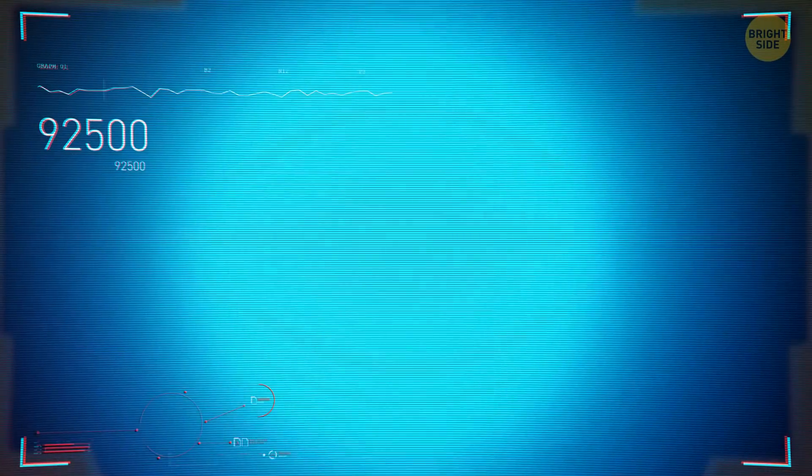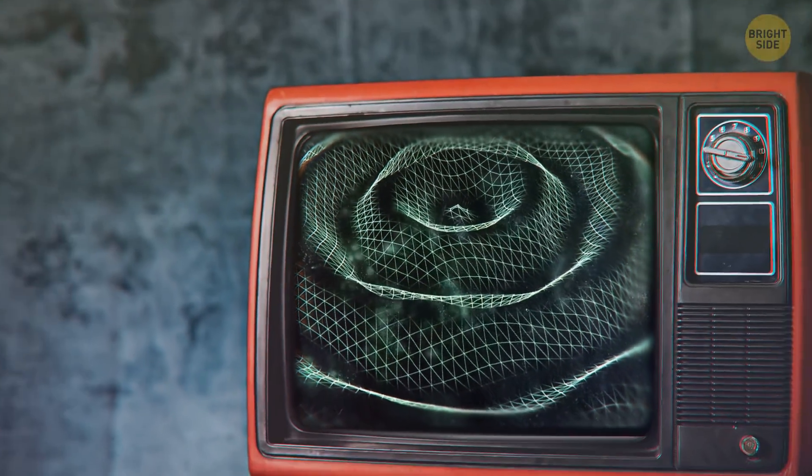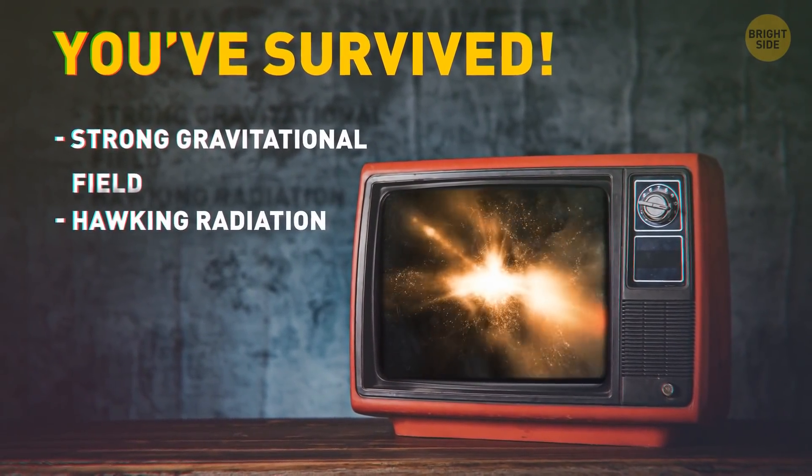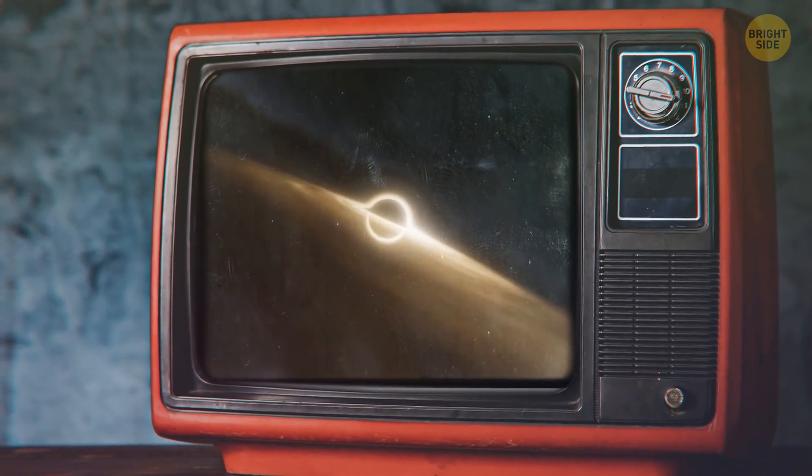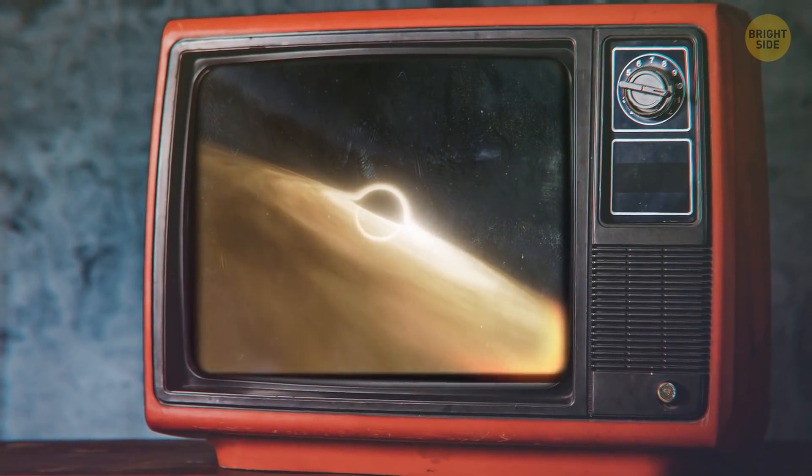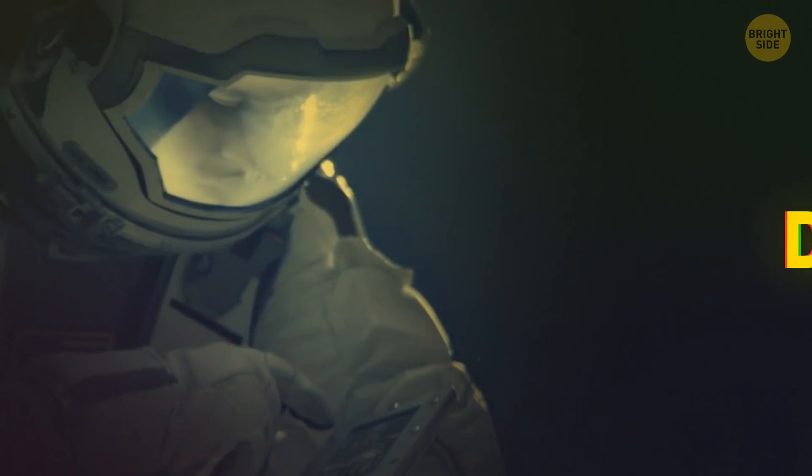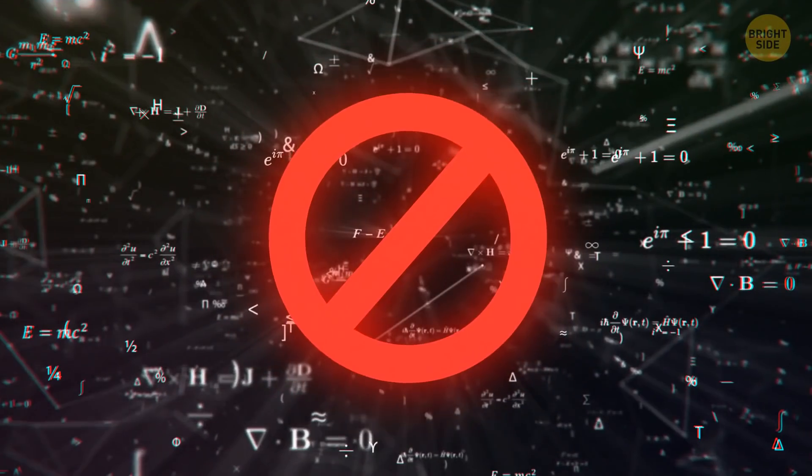Now, you are right outside the event horizon, and the only thing you can see is a round blue beam of light above you. But soon, you will stop seeing even that. So, you've survived the strong gravitational field of a black hole, and the Hawking radiation didn't burn you to ash. You are now in the heart of the most mysterious object in the universe. You have front row seats, but the view is not that impressive. This is the darkest place you've ever been to. Even the usual laws of physics just stop working here.